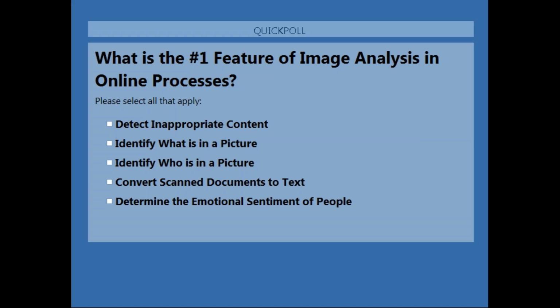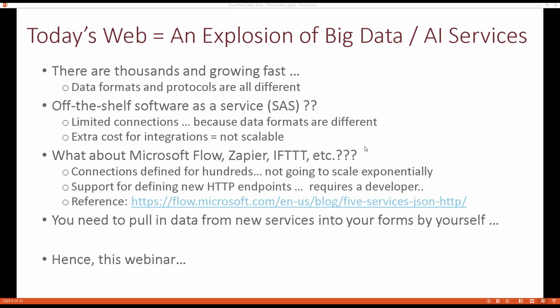And we'll just take a quick look at the results. It doesn't have to be today, it could be for the future. So it looks like most of you are saying identify who is in a picture. And that's great, because that's going to be our second demo. Okay, so back to the webinar.